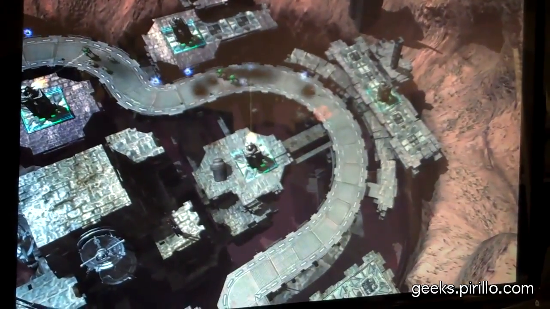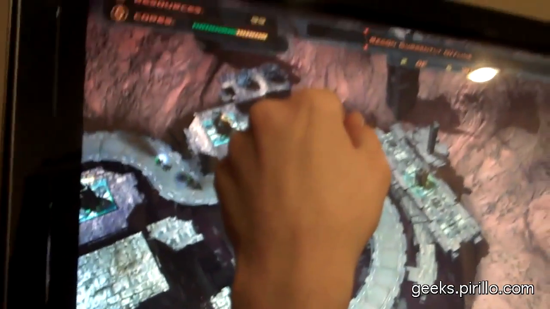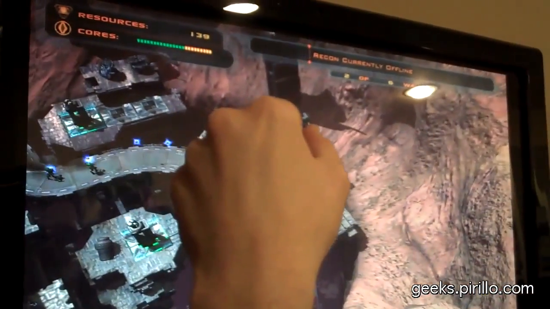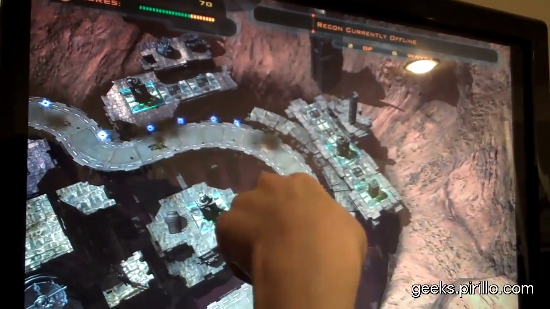So I've really got to... You got to build some defenses. 79 resources, but I got to wait till I have 100 to build a tower. 99, yes. Oh, there you go. Now, what's the difference then between Gun and Inferno on this level?